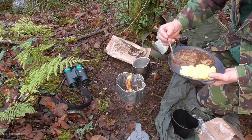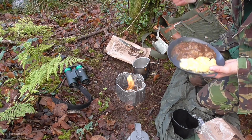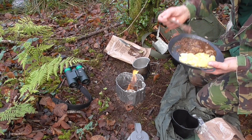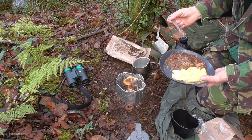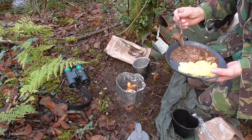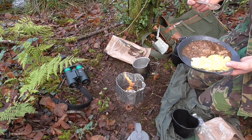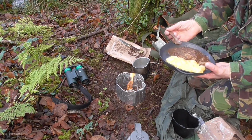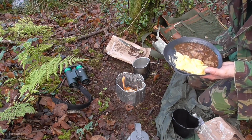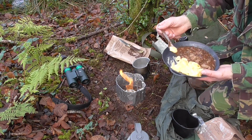It smells just like you're in a restaurant, to be honest with you. Let's try a bit. It doesn't taste quite as good as it smells, but it is nice. There seems to be a slightly smoked flavour of the meat. I'll just try another little bit. It tastes slightly smoked to me, a smoky flavour. Let's try the potato. Not bad, it's quite cheesy, a nice rich flavour.